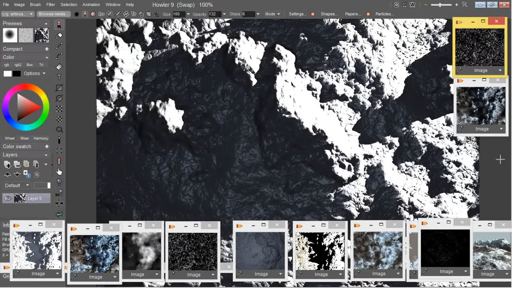Alright, so those are some of the new tools in Howler 9.5. I know I repeated myself a number of times, but there are sort of layers of features in this program. There are different ways of accessing them depending on how you work. Like I said, some of those features are available under the Stylize menu, and some of them are available directly from the 3D Designer, and there's some overlap because you might want to work inside a 3D program where you can visualize what you're seeing instead of working just in a filter by itself.